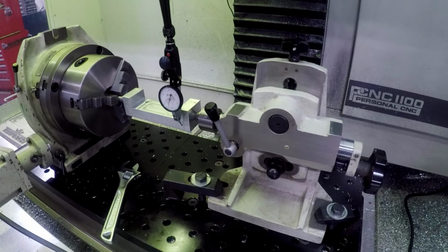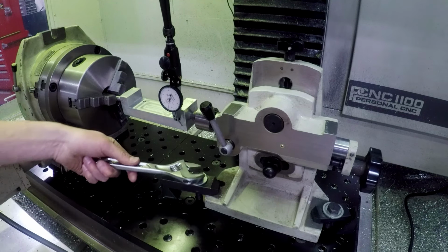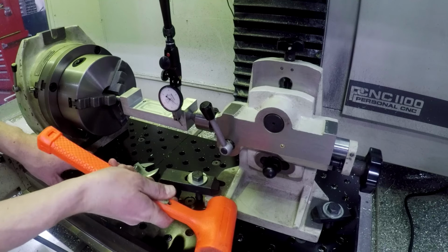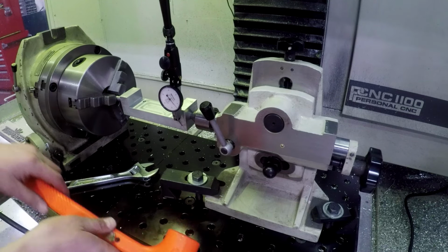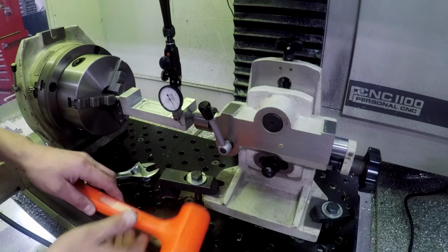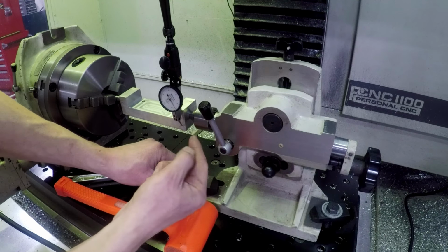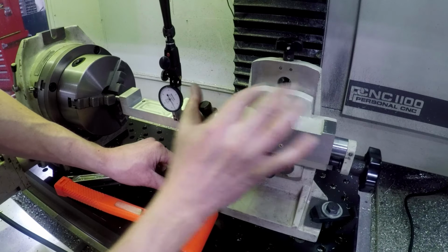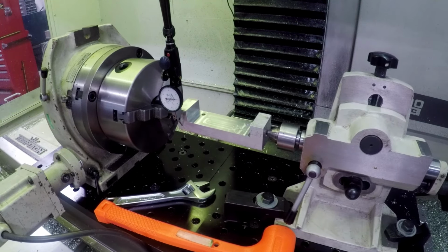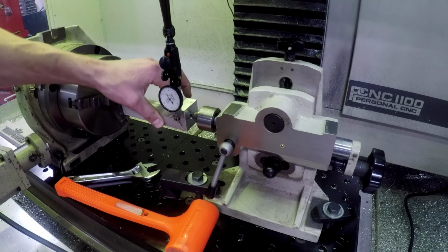I'm increasing pressure. I need to push it back, which means I need to tap. Why is that not? There we go. See, the problem is if I'm now out of alignment, which is why this darn thing has too many degrees of freedom. Maybe it's springing. You know what I bet it's doing? I bet it's springing back because it's in the center. If I pull this. Okay, well, there we go. So let's just see. Is that the problem? Well, that's showing run out right there. It could be in how I press that pin in there. I mean, it's also just you got some wobble in it.